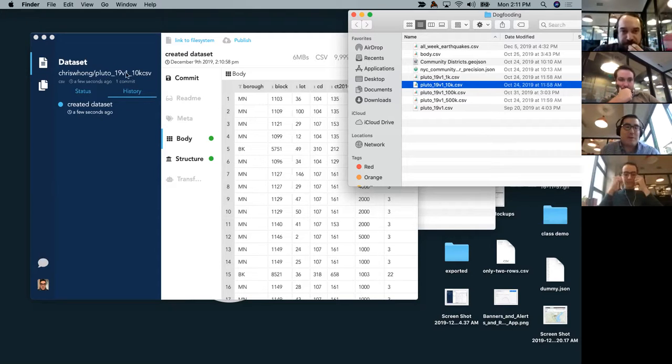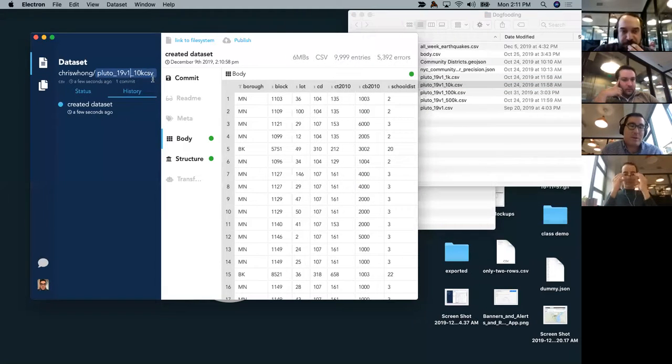So this is the file. I could just quickly rename it here if I don't like the auto name. It just named it based off of the file name. So I can get rid of this CSV and just call it the 19B1 or whatever, hit enter on that. And I'm ready to start exploring this data set, but I've already got one commit good to go.